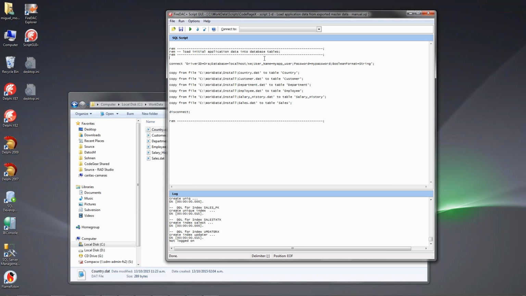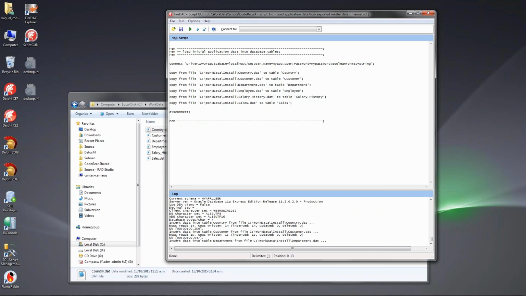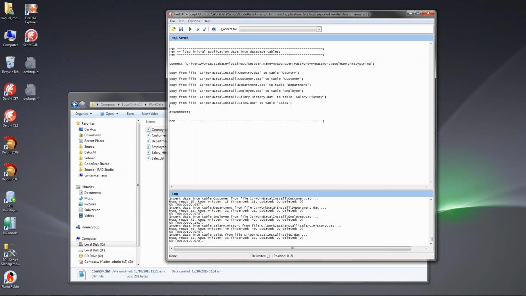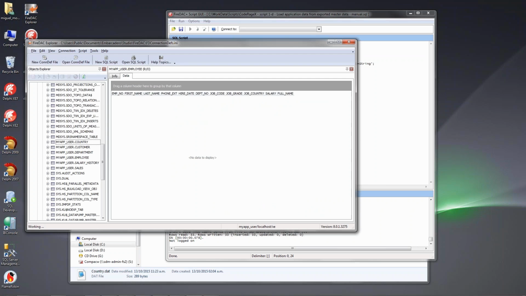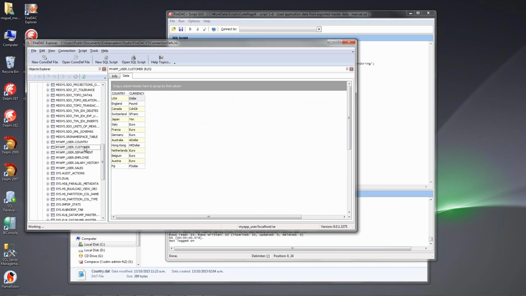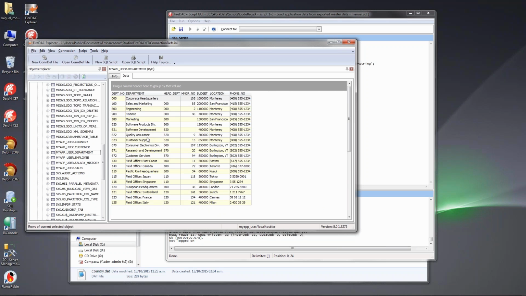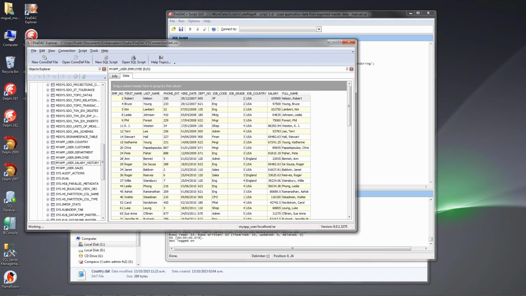We are connecting, and then the command that we are using is the reverse version. We are grabbing data from the portable text data files and inserting them into the tables we created in Oracle. So we execute them one by one, and you see at the bottom that they are succeeding one by one. So this piece of the script is working again. How do we know that it worked fine? We use the Explorer again. Now you see data. This is the data that was uploaded. All tables now have initial data. They were empty a few seconds ago.